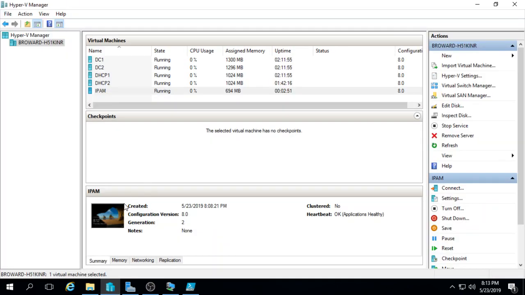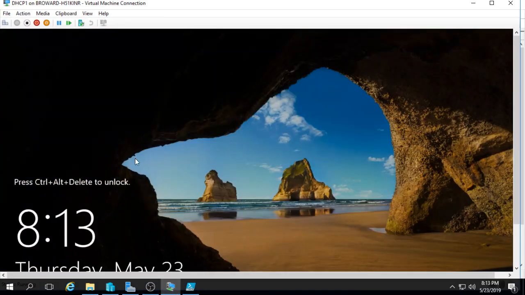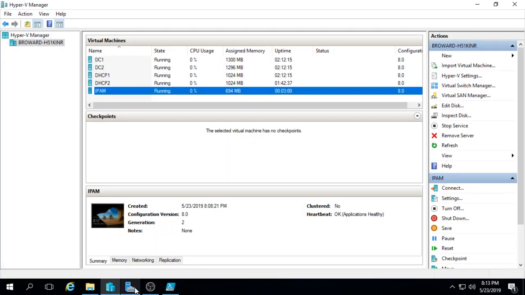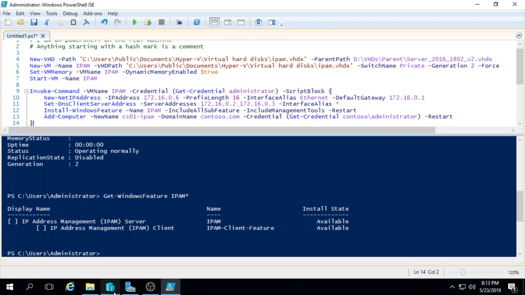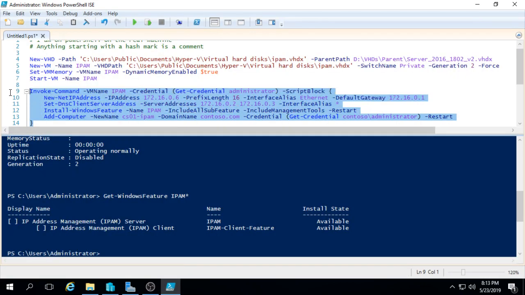Guys, I can't run the second part until the first part is booted. So I can see that my IPAM is booted by highlighting that, looking here. Once the IPAM is booted, you can then run the second part. It's going to prompt you for the password twice. I'm going to let you get done typing and then I'll explain it.